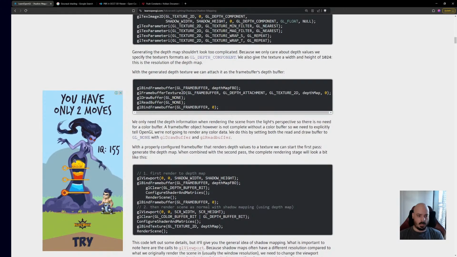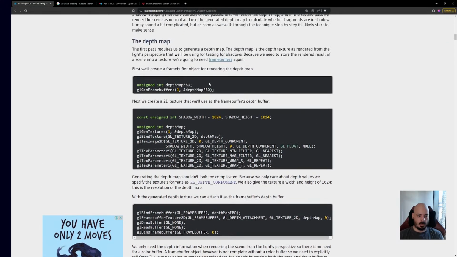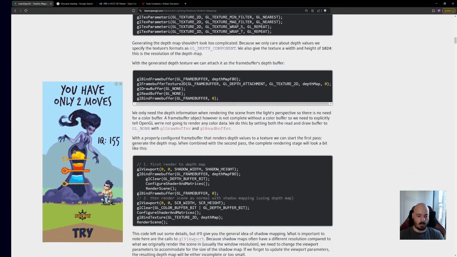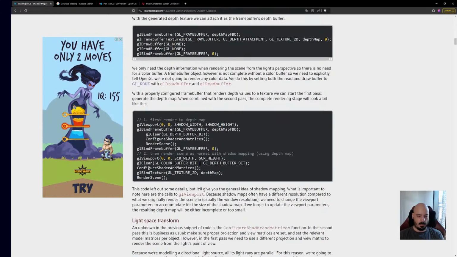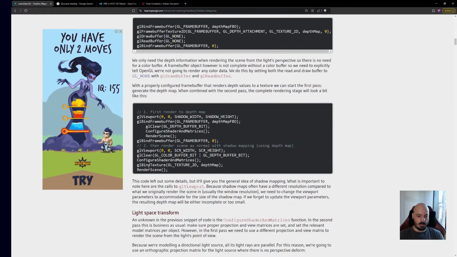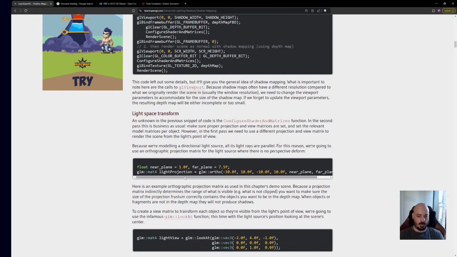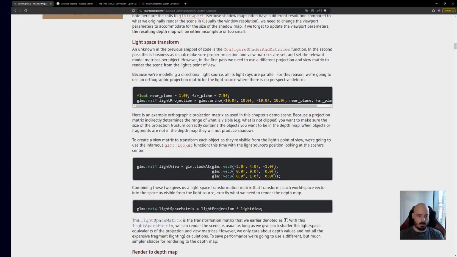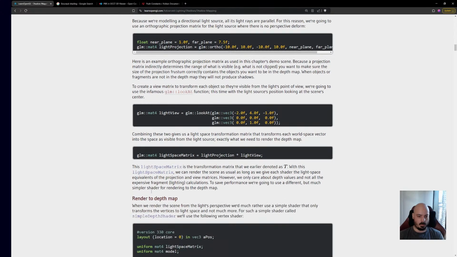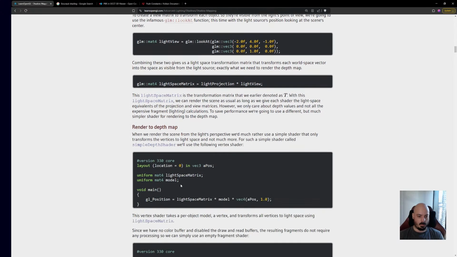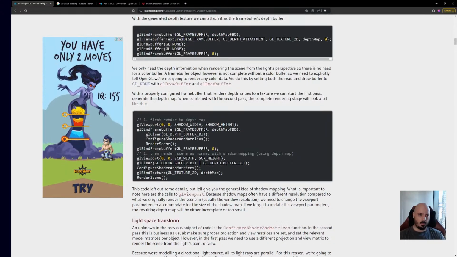Okay, so let's see if we can get the depth buffer from the directional light's point of view first, I suppose. Actually, I need a little bit more information, which is this part here. The light space transform. So we're going to look at the light source's position, looking at the scene center. Okay, all right. So we'll make a depth buffer first.